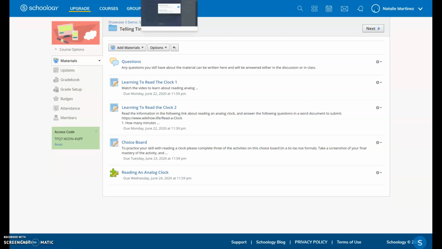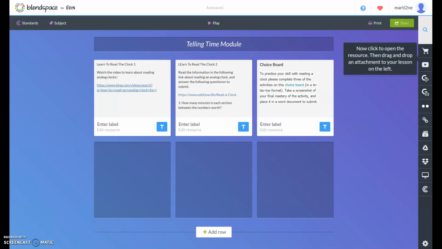Going on, I'm going into Blendspace. This is what the basic module looks like. I tried to recreate the exact same module. I like Blendspace a lot less than I like Schoology. It works as a little class activity if you were using it for just one little part of the day, but it doesn't really work as an overall class platform. So here you can put the module's name up here, but it's not very clear that this is a module, and then if you wanted to add another one, you just add stuff to the bottom. So it doesn't make it very clear where you are in your lesson.